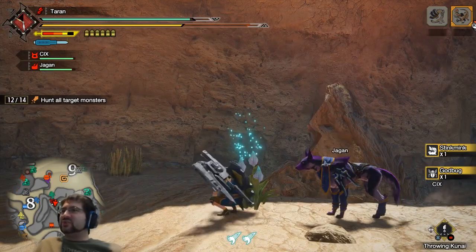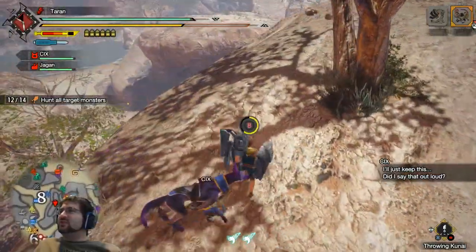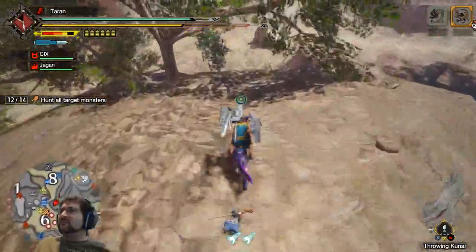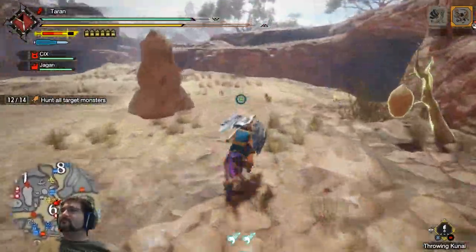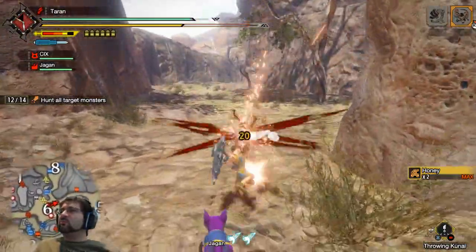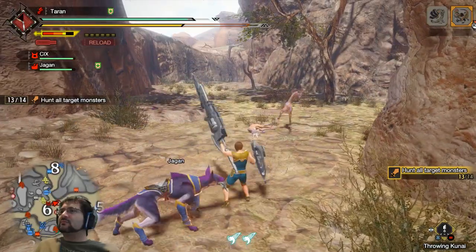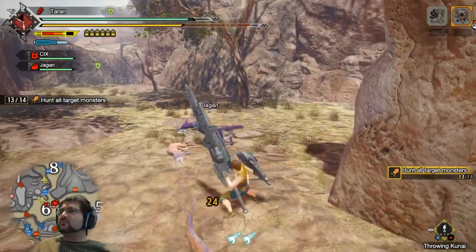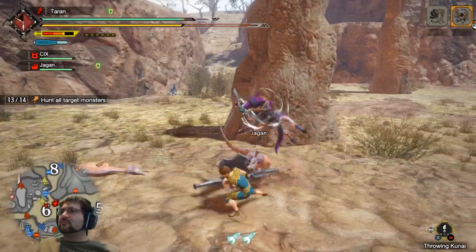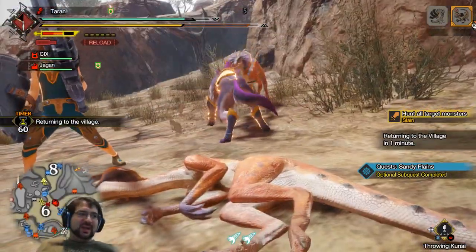And I'll put a jeweled lily here and we'll see where it goes. Yeah, good jeweled lily is good jeweled lily. Alright, let's go kill these last two monsters. Sandy Plains quest completed!